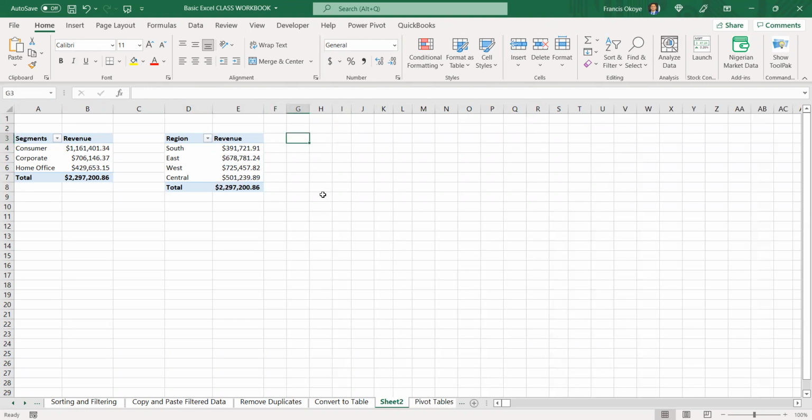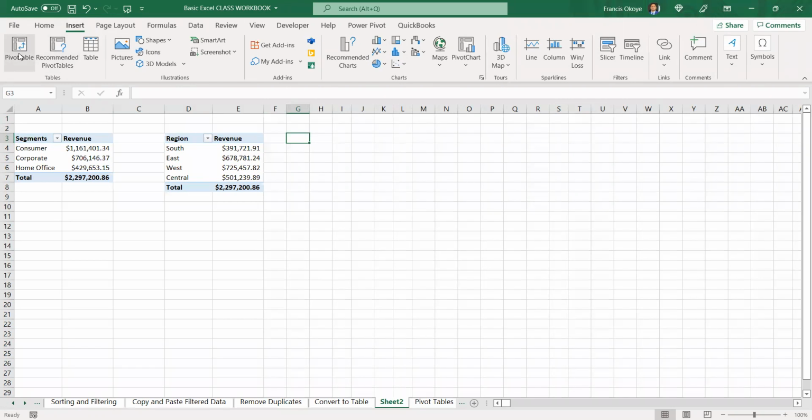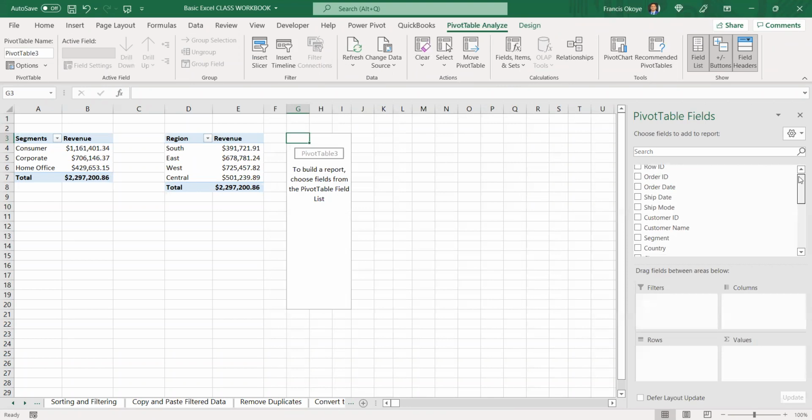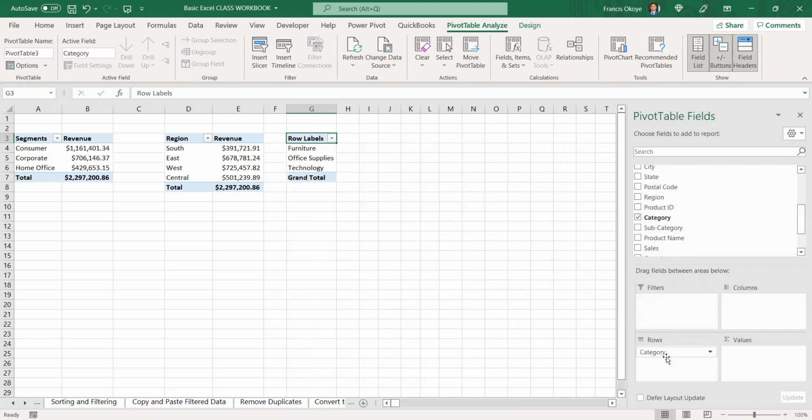So the same way, what do I do again? Insert pivot table. What's the name of the table? Revenue. Click OK. What do I want to analyze? Let's say category by profits.